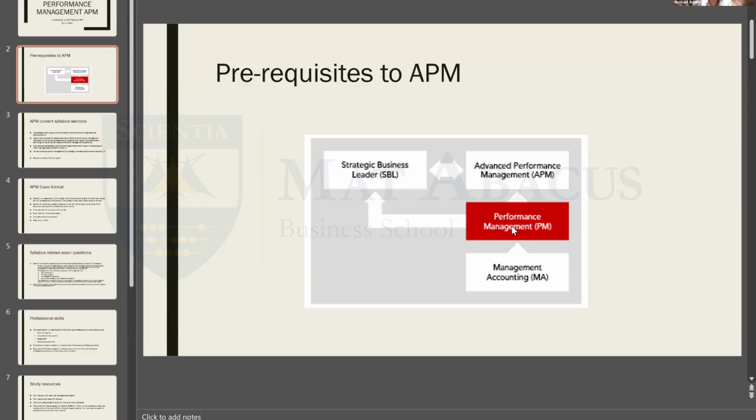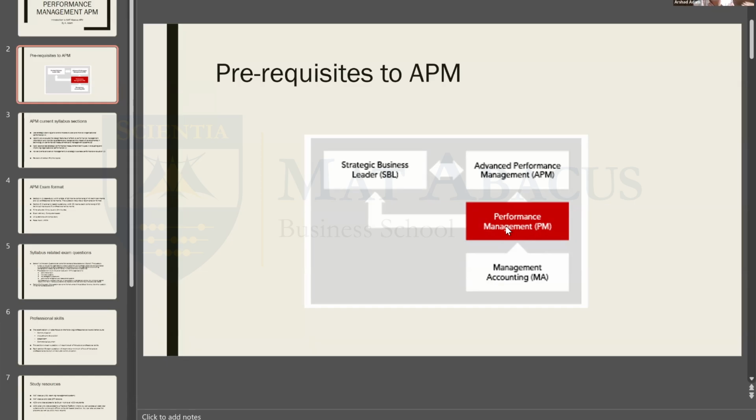Because on APM, there's not a lot of calculations. There's like 15% of the marks are calculations. The calculations tend to be most of the time easier than what you learn on PM. Easier, yes, easier. This is not like AFM, where the calculations are more difficult than FM. No. There's only 15% calculation. So if you don't like calculations, you may like this exam, except that those 15% calculations are so important that you score on those 15% simply because they are the easy marks.